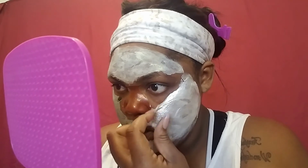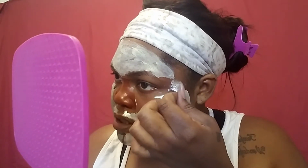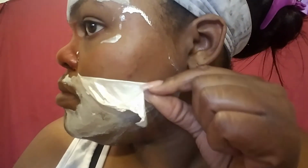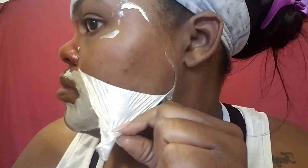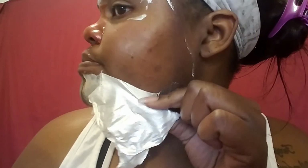And again, this is the firming and tightening, gratifying and firming. Start from this side. And it's okay if your mask doesn't come all the way firm out like this one, but let's go ahead and take this bad boy off. I'll get closer. And it doesn't hurt. And it comes off beautifully.